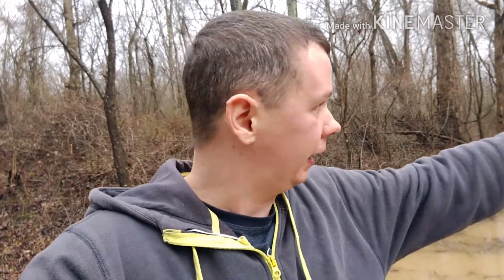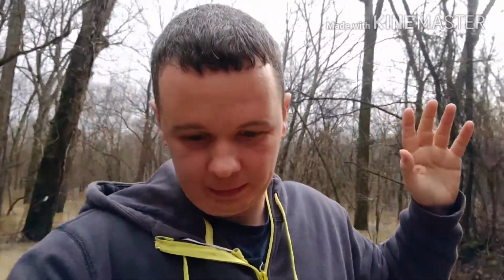You see all this massive flooding, you got that old bridge there. It's amazing how much rain we've had to make it come up this high, compared to when I was over here last year. If you haven't seen the video, go check it out. You'll see how high up that bridge is from Blue River, and how high the water has to get for it to flow like that. It's insane.